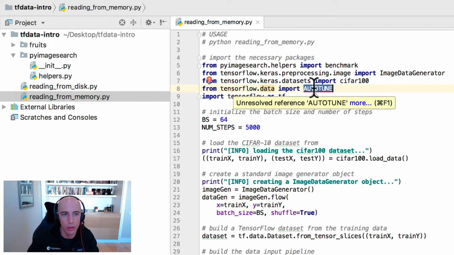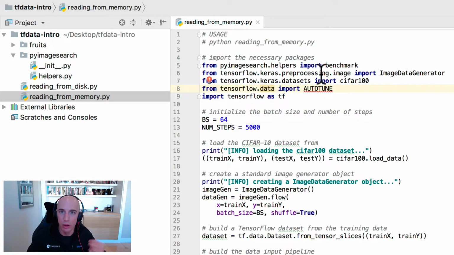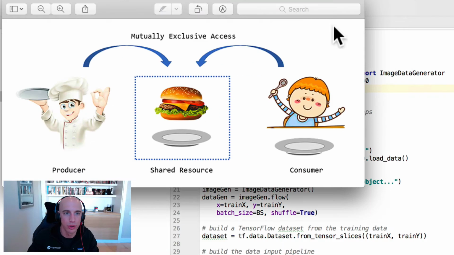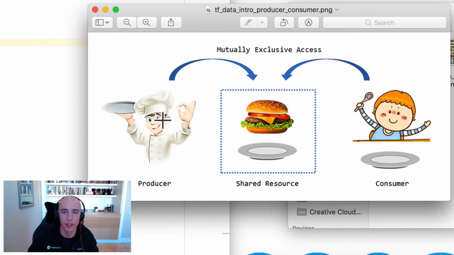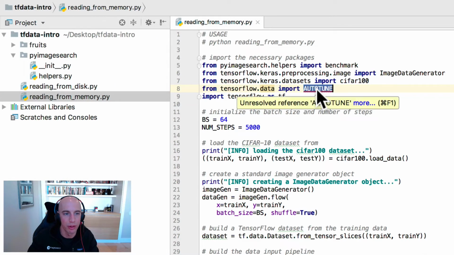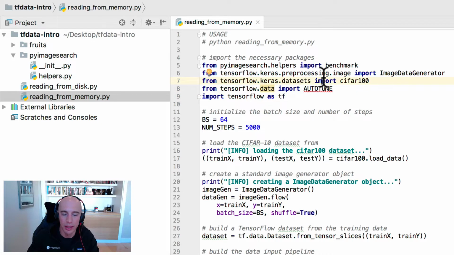So when we pass this auto-tune parameter into the tf.data API, it's going to tell TensorFlow to go under the hood, to look at our CPU, to look at how fast it is, look at our RAM allocation, and figure out, all right, how much data can I generate in cache for this neural network such that our producer-consumer relationship is sufficiently satisfied and will enable us to train our neural network as fast as possible. So that's what this auto-tune parameter has done. It's super important. It tells TensorFlow to perform all those underlying optimizations.